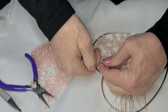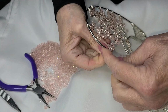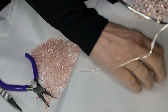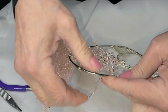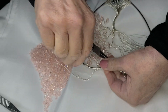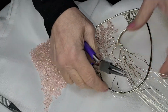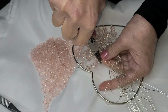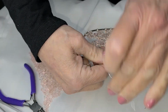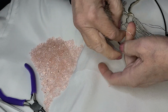And you can always reach out to me. If you do get stuck and you want me to make something to show you, you know, if I can understand, ooh, how these beads just go jumping. Got a lot of jumpers. Anyway, all kidding aside, if you do run into that situation and you need a little bit of guidance on how to fix something, you can take a picture of it and email it to me, or just leave me a comment, and if I can, I will fix it. I'll make something similar to what you're experiencing to show you how to fix it.